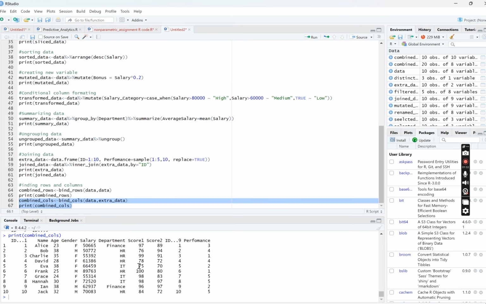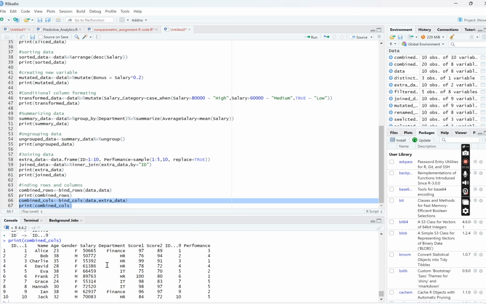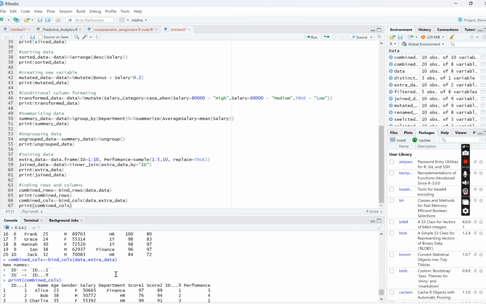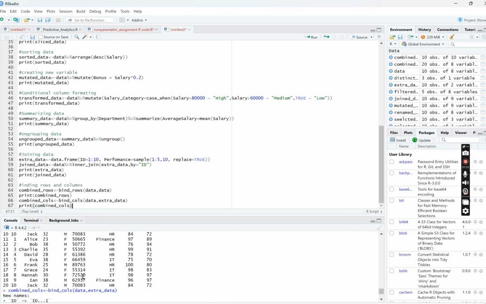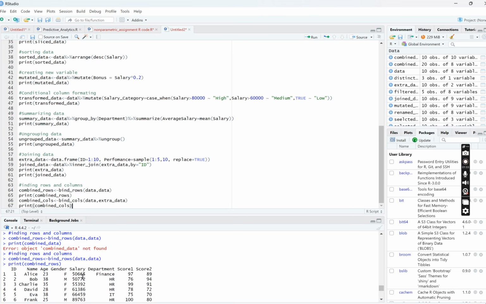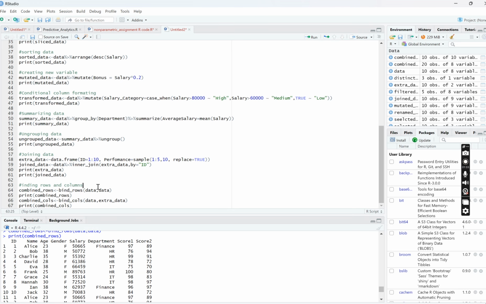Have you seen what is happening? Yes, so it has just added, like, our extra data contained ID and performance only. So you can see after listing the columns for data, again it has added ID and performance. So if you want to combine two tables, in Excel we call it XLOOKUP and VLOOKUP. If you want to combine two tables, you'll use the column ones. Okay, then for us, I know you are not able to identify any effect because I think our sample size is small, but I hope you can see it, because what did we do?